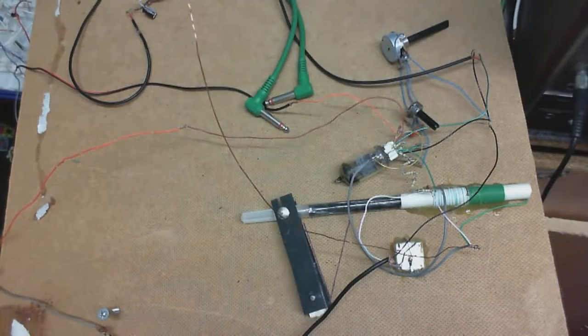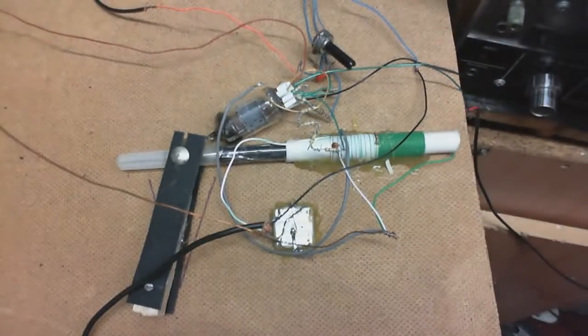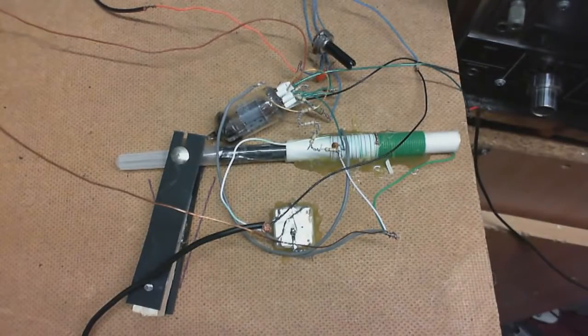Okay, so I decided I'd revisit the one-tube regenerative radio, and this is what I've done. No, I'm not going to talk like that. I'm not going to talk like I used to in my old videos. I thought I would go back and revisit the one-tube regenerative radio and try to actually build a case for it and build a power supply for it.